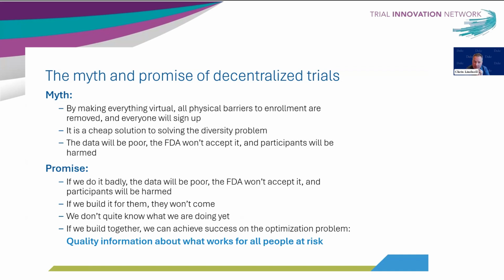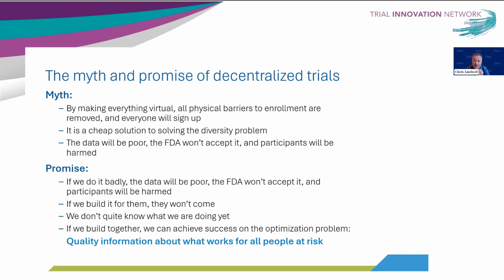It is also a myth that in a decentralized trial, the data will be poor, the FDA won't accept it, and participants will be harmed. I will promise you a few things. If we do a decentralized trial badly, the data will be poor, the FDA won't accept it, and participants will be harmed. If we just build it for them, they won't show up.